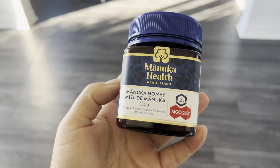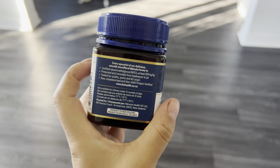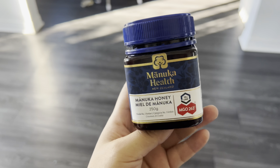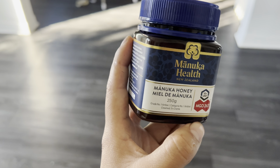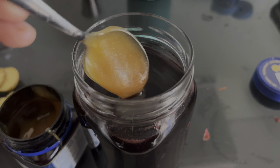I have this Manuka honey, which is very healthy. It's supposed to be very healthy. So I'm literally going to add all of it to the liquid. So this is pretty much half a cup of honey. So let's try it. Oh, it's good.